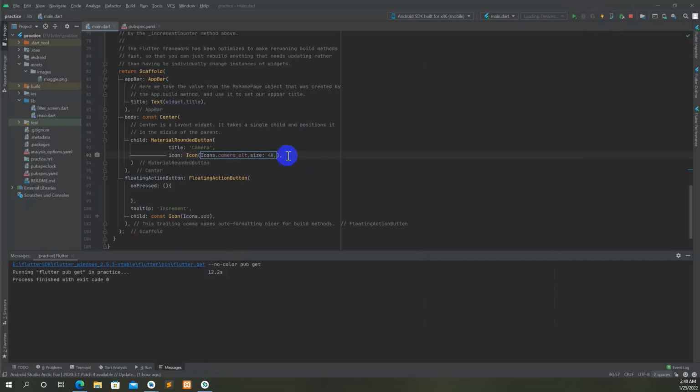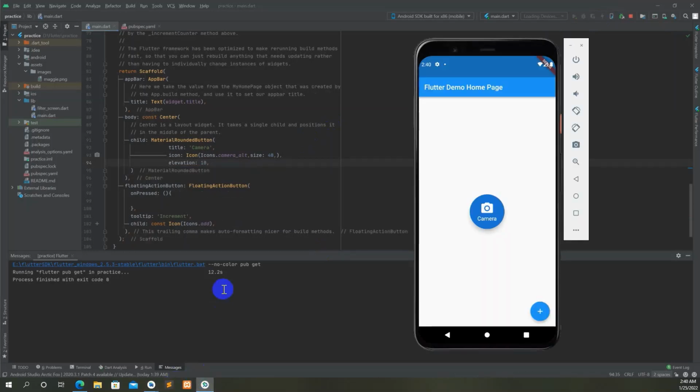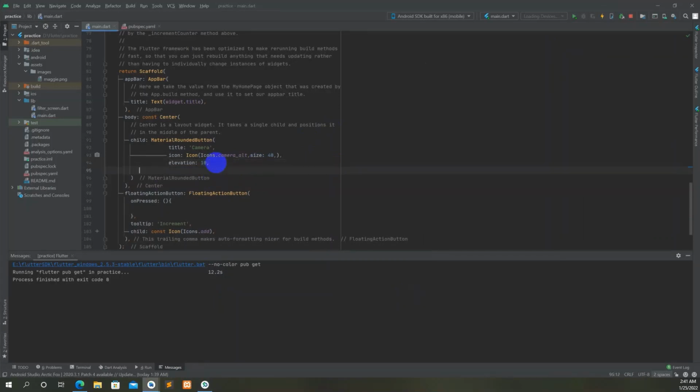Let's add some elevation also. As you can see, some elevation is present there. So you can also add an onPressed event there.